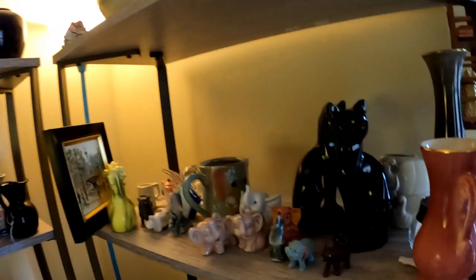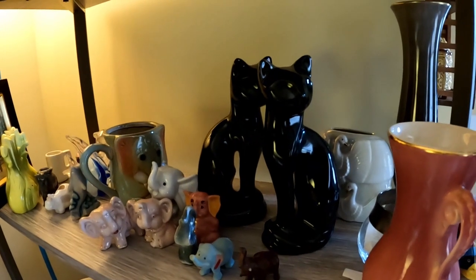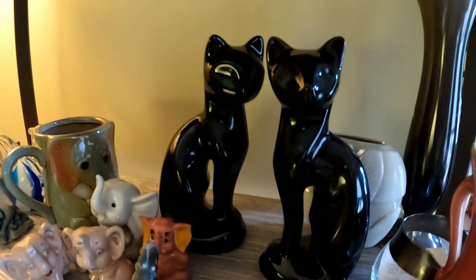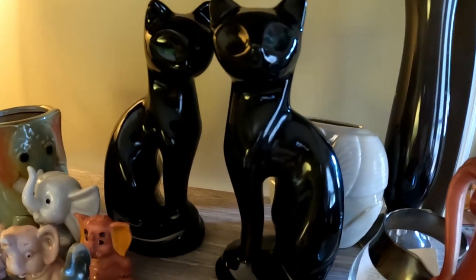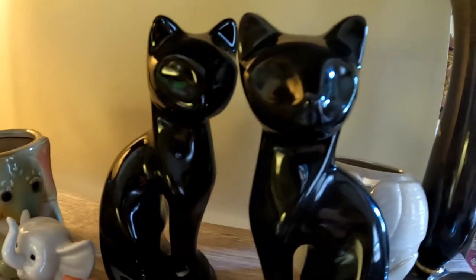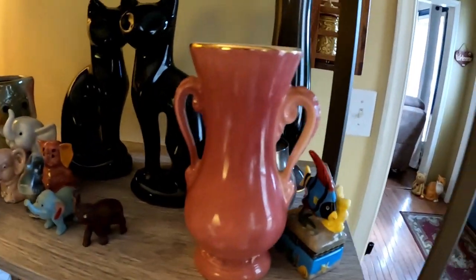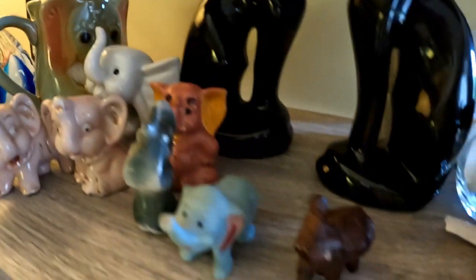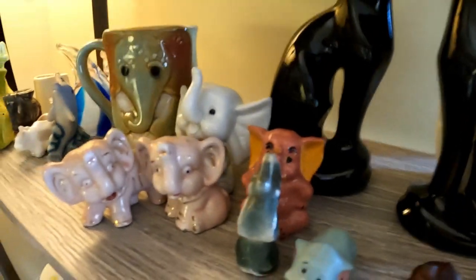This is my 'as-to-be-listed' pile. If you know me, you know about the cats. I got two beautiful ceramic cats at a little thrift shop — black cats, you have to look really close to see the eyes. I also got this Royal Copley double-handled vase, and I picked up a whole bunch of elephants that I'm going to group together to sell all together.